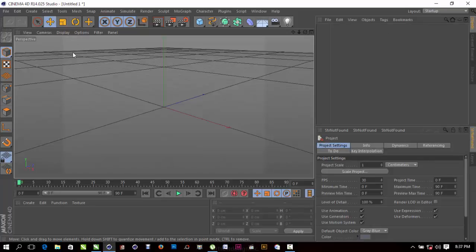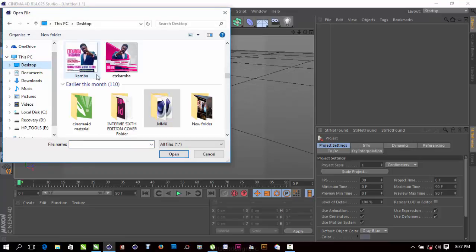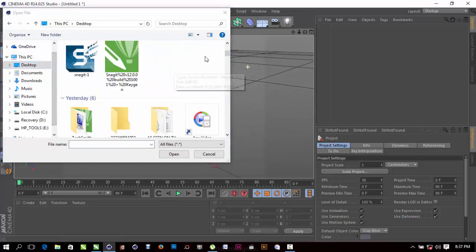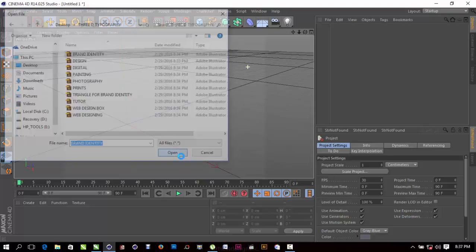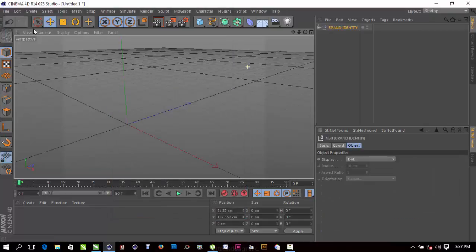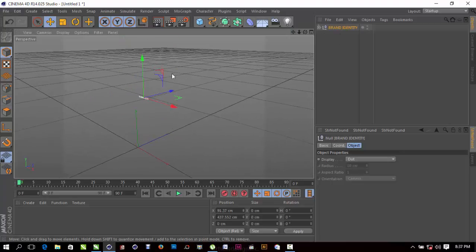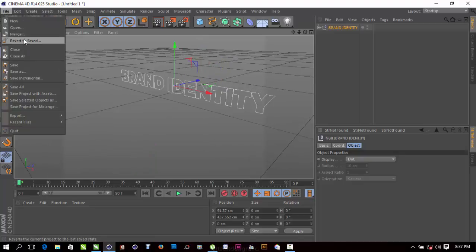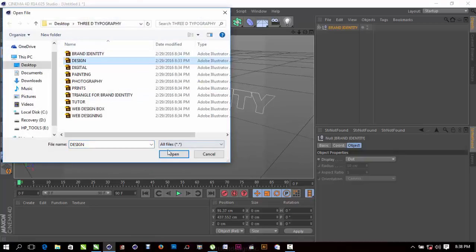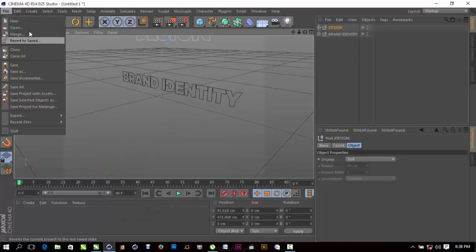The next thing, after opening the new folder, what you need to do is go to File, Merge, then locate the folder, freebie, and select first one, and click on OK, and that's it. So next thing, go File again, Merge, next one. So that's how I'm going to go for the text.